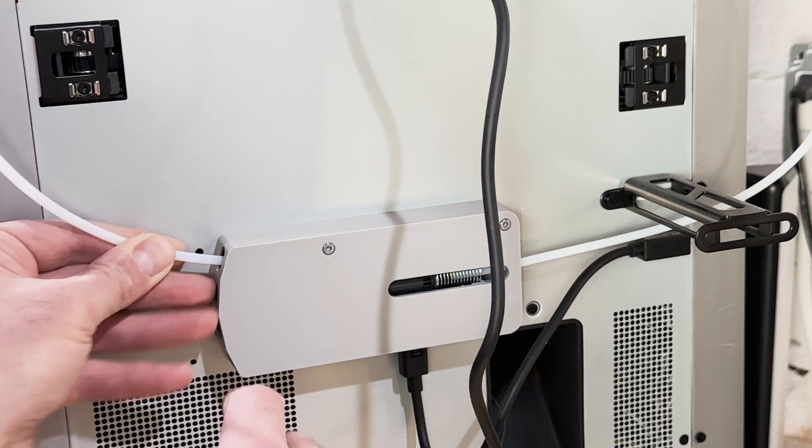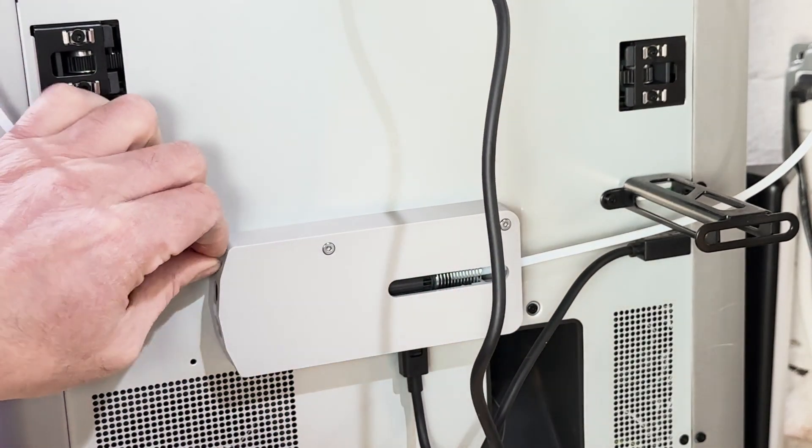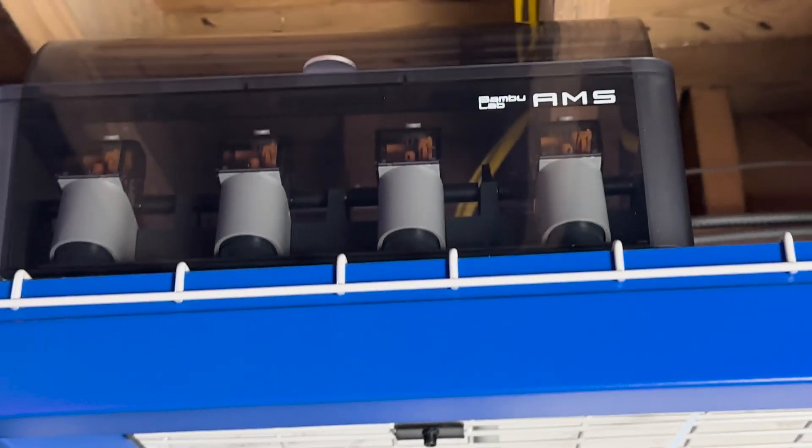We're going to connect our first AMS, which is the one sitting for us on top of the machine, into the first slot at the top. And our second unit is going to sit up on that shelf. So the tube is going to be a little too short that came with it. So we're going to have to cut a new piece of PTFE tubing. So we're going to have to remove this tube. And how we're going to do that is, see down in here on the inside, there are two little buttons next to the PTFE tube. And what we're going to do is we're going to press that down and remove the shorter PTFE tube that we don't need.